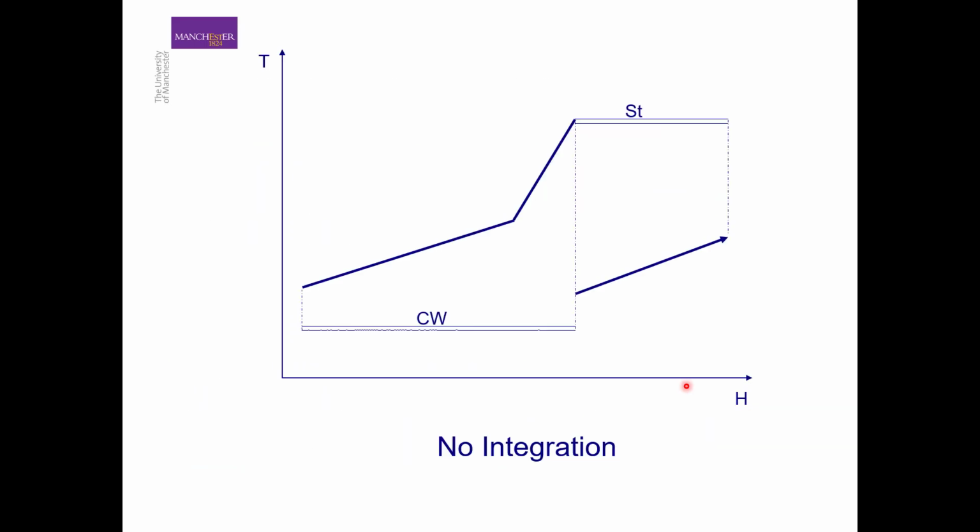In the previous lectures, we have seen chemical processes that require both hot and cold utilities. However, this is not always the case. Let's look at this example. We have a hot composite curve and a cold composite curve plotted on a temperature enthalpy diagram. There is no overlap between these two streams, which means there is no heat recovery. All the heat requirement of the cold stream is supplied by the hot utility, that is steam, and all the heat available in the hot process stream is disposed to the cooling utility, that is cooling water. Not a very efficient process in terms of energy efficiency and heat recovery.